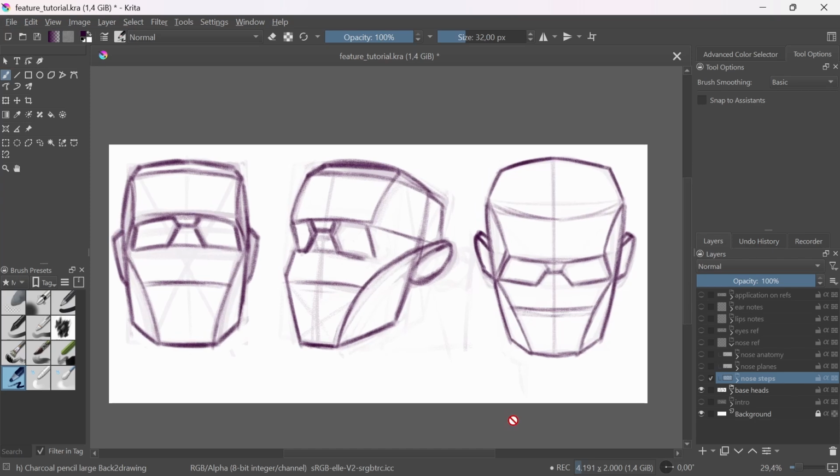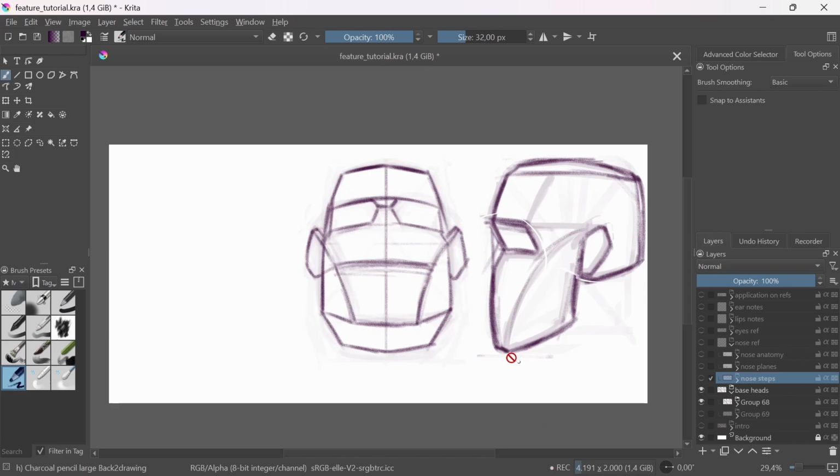They are not really very realistic heads in terms of curves and all this stuff, but they are more representative of the planes of a face. That's why they're more boxy. So I have them in different angles, so we can see a few different angles. That's the first set, and then this is a second set from bottom up and then profile.